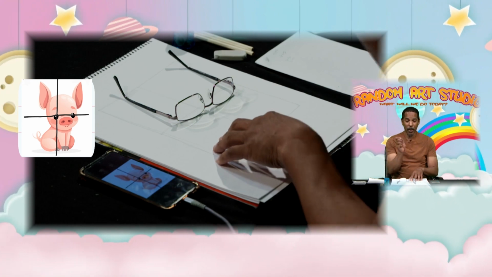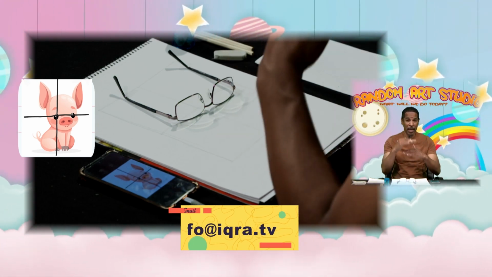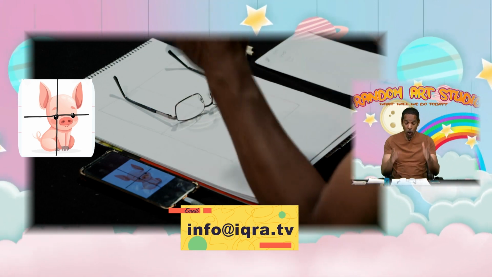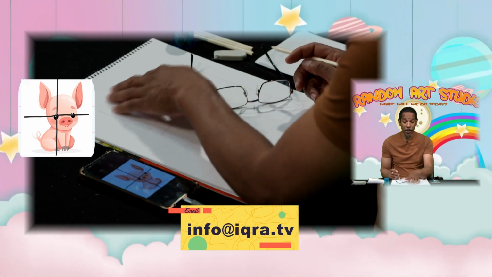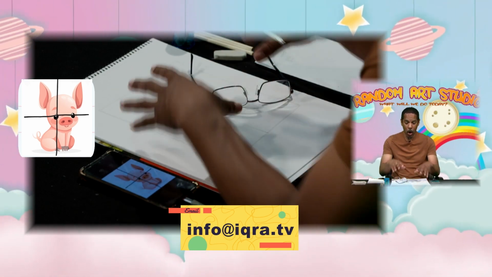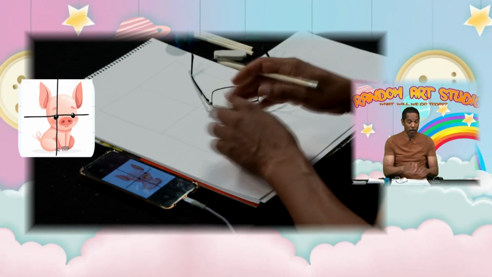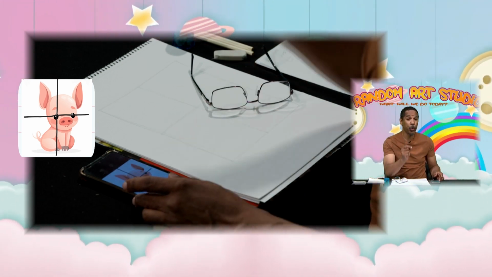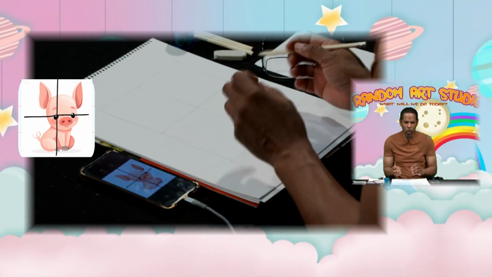You can have four, like what we do here, or more shapes, and do it with a ruler, measure it correctly so everything is divided equally. Then go to your drawing surface, your pad or what have you, and recreate the same grid system but bigger on your piece of paper. Make sure the measurement is exactly the same in proportion to what you've done. That will ensure more accuracy. Okay, so at this stage, we're just getting used to doing it. That's why I don't want to use rulers and stuff like that at this stage. I don't want to get used to it.